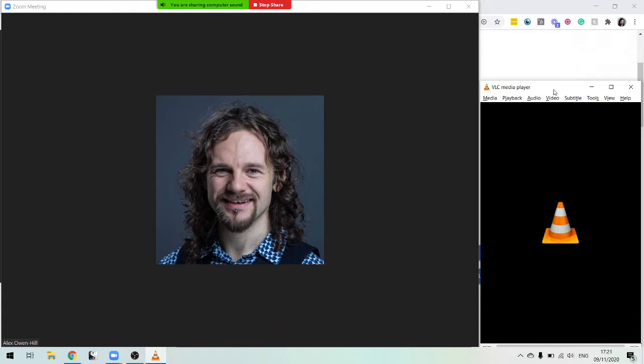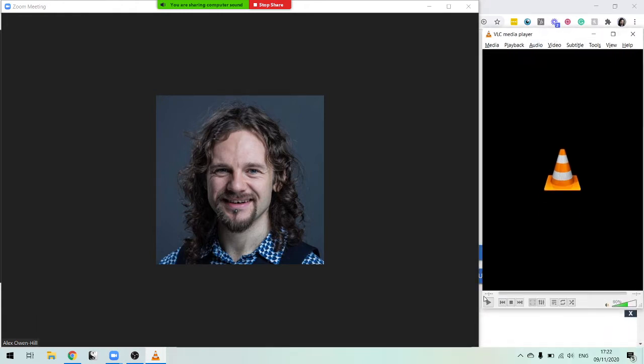I set up my little audio player here, and I press play, hover my finger over the play button, and then everyone can hear it. Now, let me put it back so you can see me. The thing is, this can be extremely loud for the people on the other side. For you, it might sound okay, but for everyone else in the room, especially if they're wearing headphones, it's blasting out.